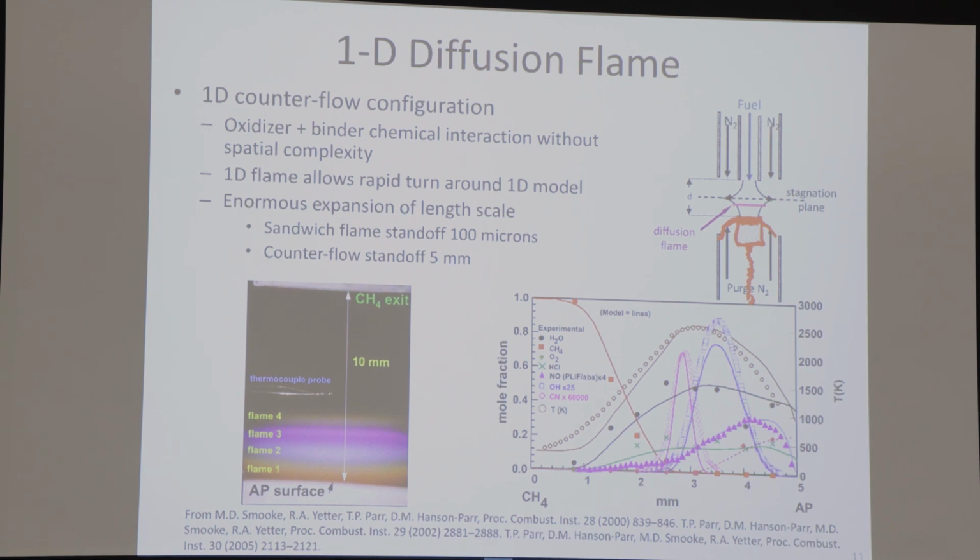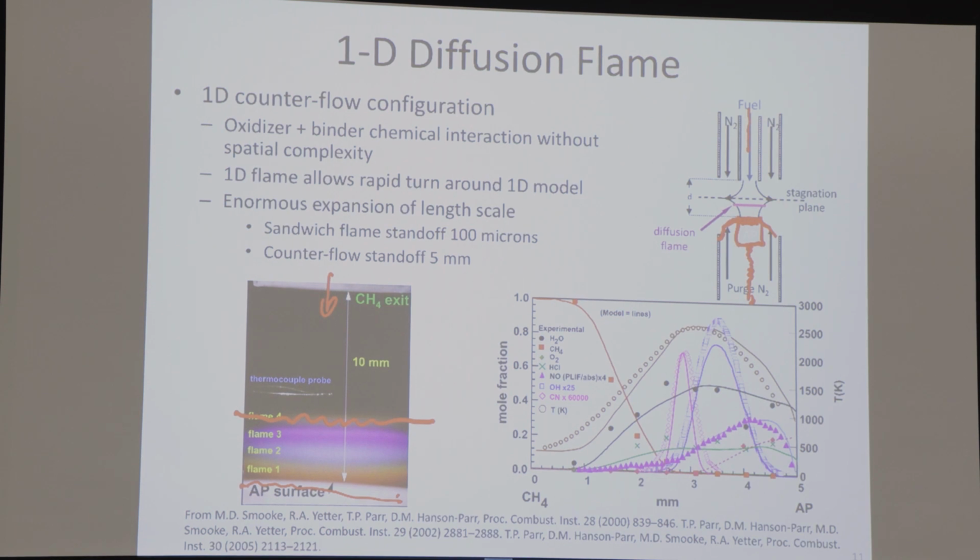And what's flowing in the opposite direction then could be different fuel fragments from the binder. Okay, and so some of these cases are pretty simple. This is with just methane flowing against the AP crystal surface down here. And what you observe right away is look at this different luminosity is an indication of the fact that different species are being formed, and you're seeing chemiluminescence, so the flame structure above the surface from the monopropellant flame. And out at this position, remember, the AP forms a lot of oxygen. So right in here in the center is the diffusion flame between the fuel coming down and the oxygen that's formed from the monopropellant flame above the AP surface.